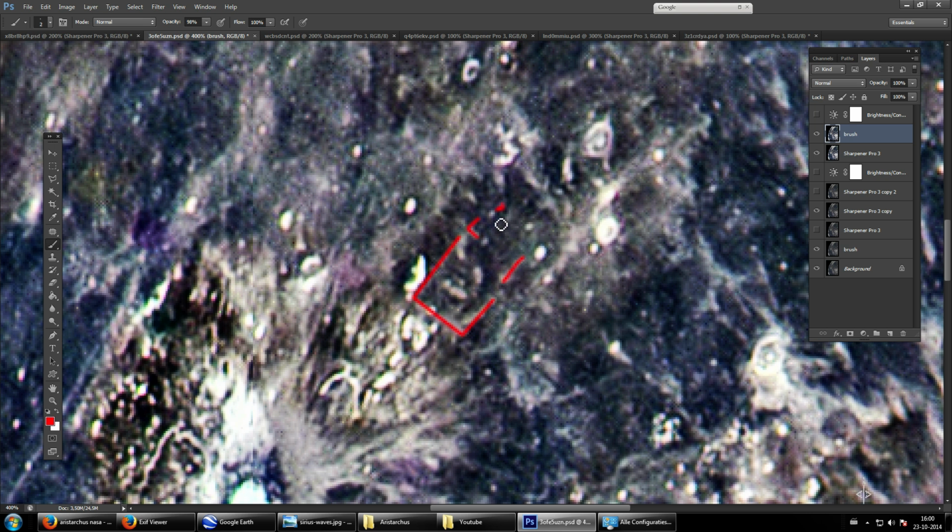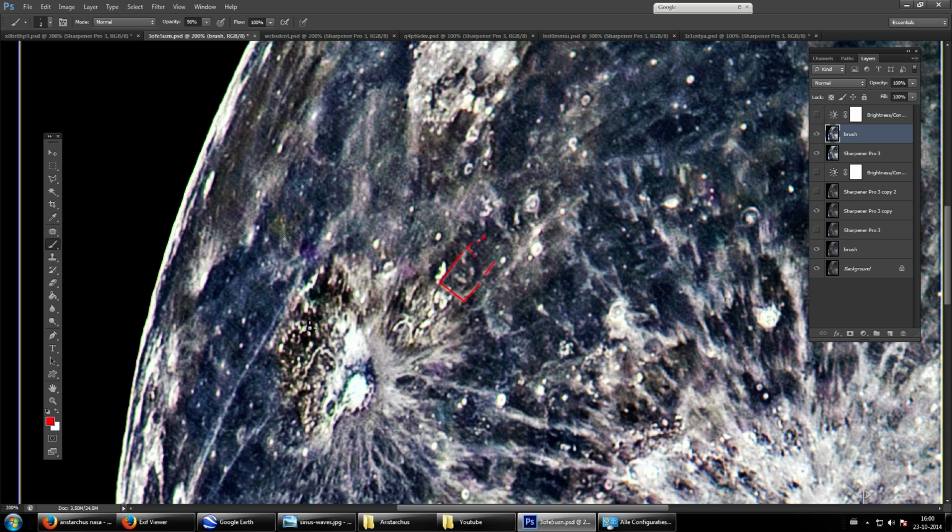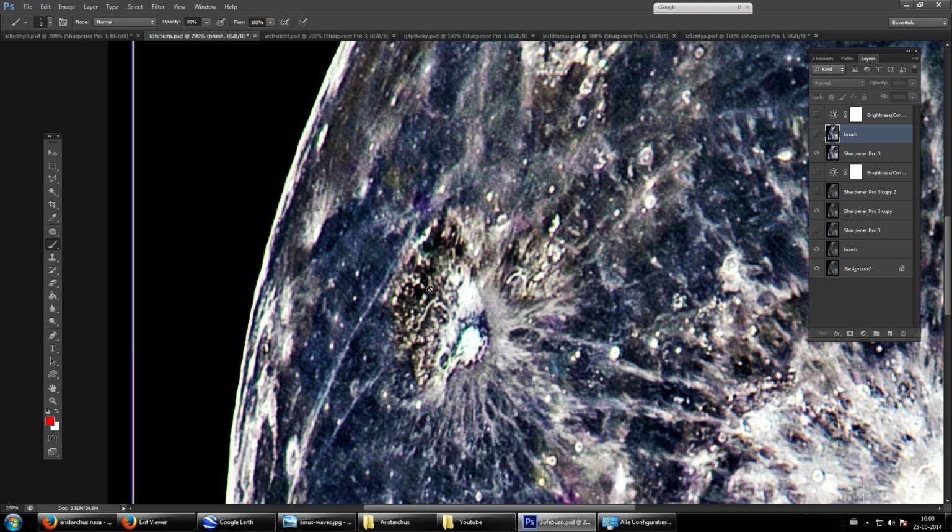There seems to be a dot here, a dot here, a dot here, and you can see that it looks very interesting. Could this be some kind of, I don't know, a little small leftover building from I don't know what time period, but it looks very interesting. Now when you look at this, you can see clearly that it's elevated, that this whole brown piece here is elevated. So there are so many questions.